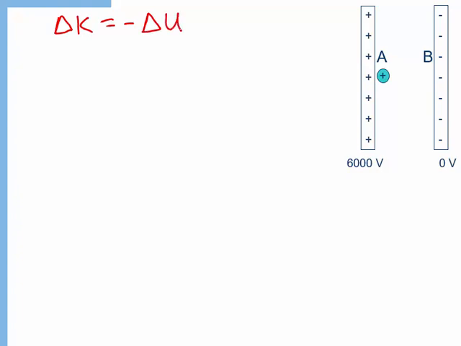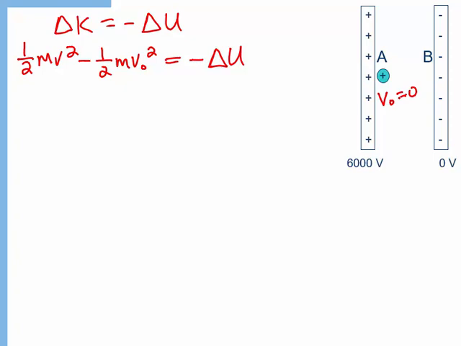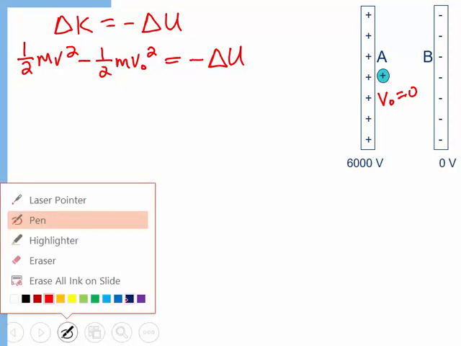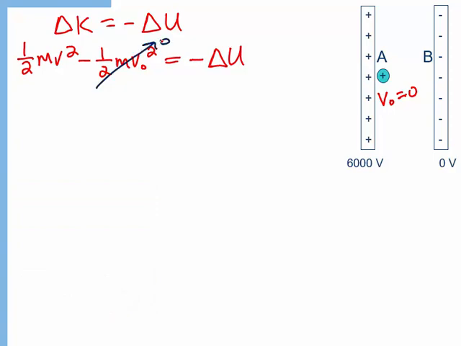We know delta K is just the final kinetic energy minus the initial kinetic energy. And in this particular problem, we know that the initial kinetic energy is 0 because v naught is 0. By the way, one thing you have to be really careful of here is understanding what V we're talking about. Little or lowercase v, velocity. Big V or uppercase V, electric potential. All right, so in this problem, we can get rid of the initial kinetic energy. So let me just go ahead and solve for v.